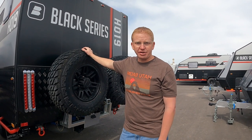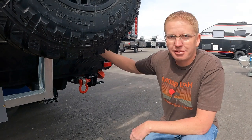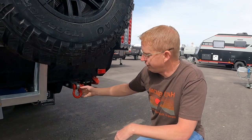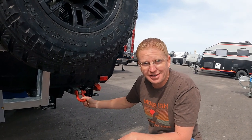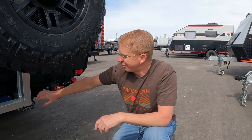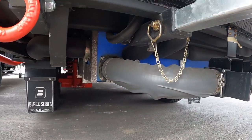You typically hear in the RV industry 'it's built to industry standard,' but the industry standard doesn't really matter when a trailer is built like this. One scary part about taking RVs off-road is getting stuck when you're towing five to nine thousand pounds. On the back, you have two shackles on both sides rated at 10,000 pounds each, so if you get stuck someone can hook onto these and pull you out. The black tank is actually on the back of this one, right under the bathroom, fully boxed in aluminum to protect it from rocks.